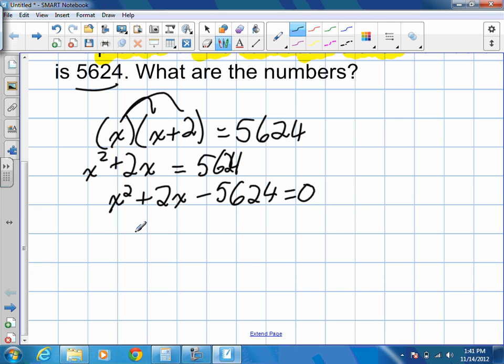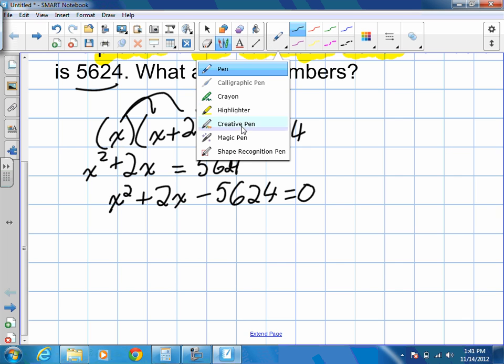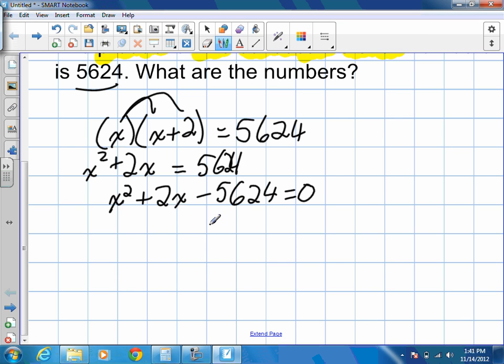So in standard form, if we want to solve for x, what are our processes? What can we do? What formula? Yeah, we could try to factor, and actually there are going to be factors to this, but either way, whether we factor or use the quadratic formula, we'll solve it. There are probably many factors to this number, which means factoring will probably end up taking us a very long time. It may be much quicker for us to use the quadratic formula, even though we can evenly factor this. So we're going to use the quadratic formula.